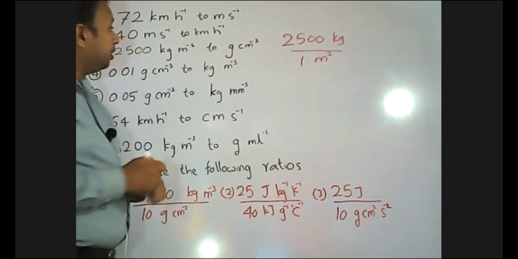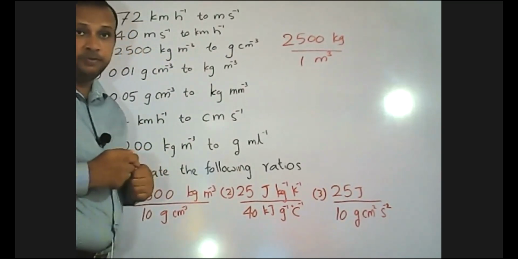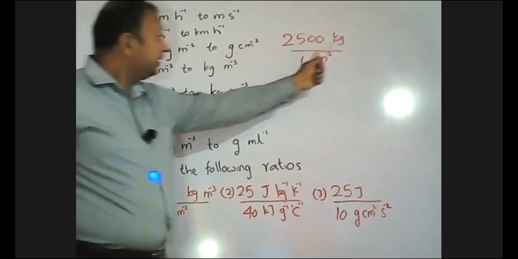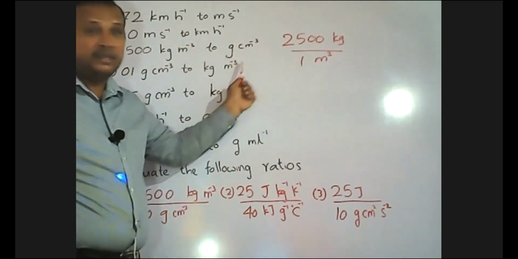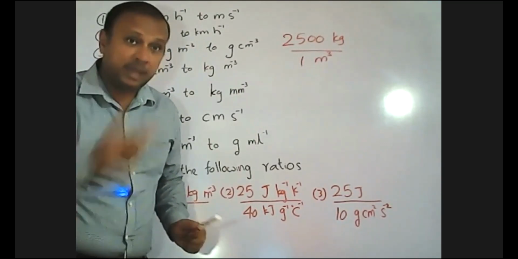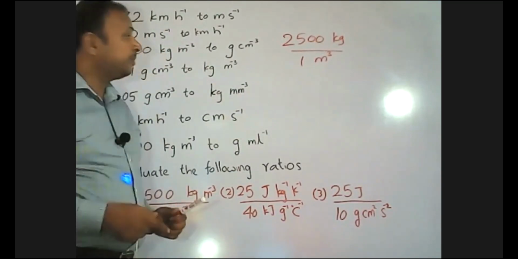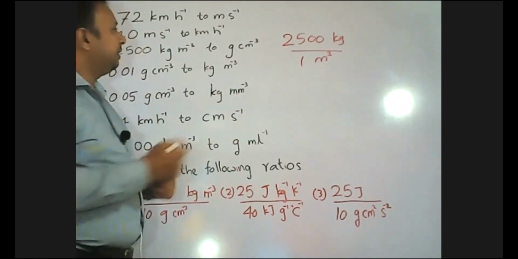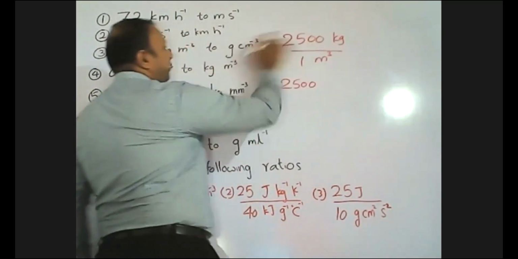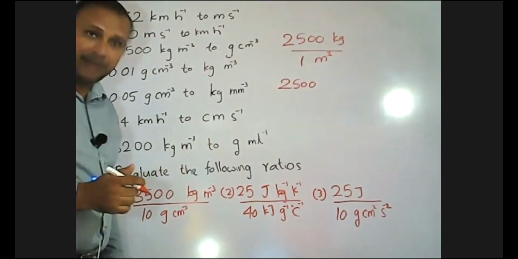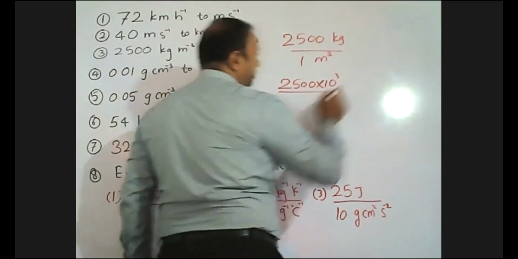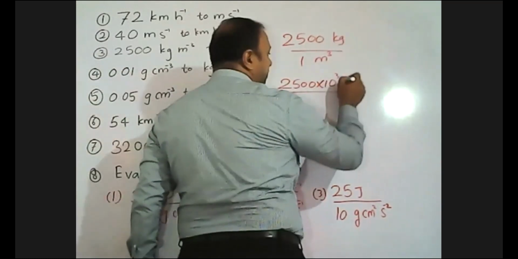Now, what should we do? We have to convert kilogram into gram, which is large scale into a small scale. If you want to convert a large scale into a small scale, you have to multiply, according to our first logic. You have to multiply by the ratio between kilogram and gram. The ratio is 1000, so you have to multiply with 10 to the power 3. Then it will be converted into gram.